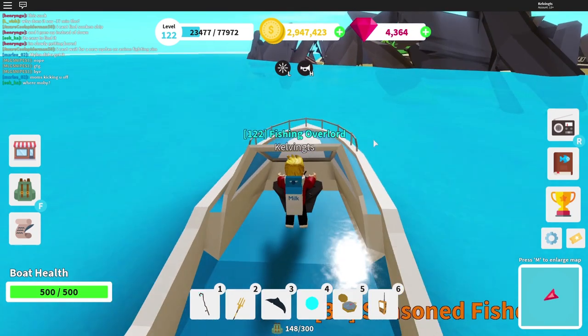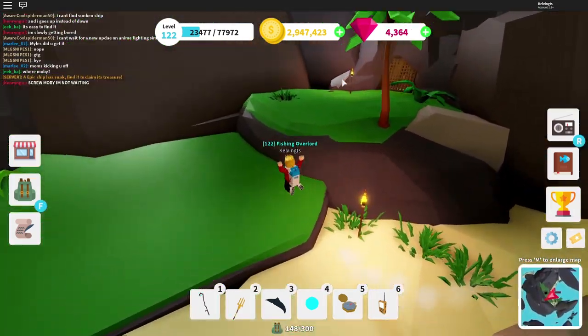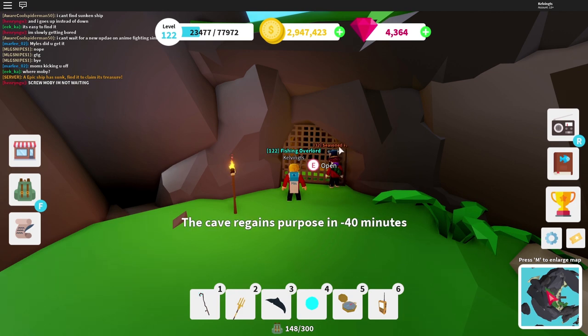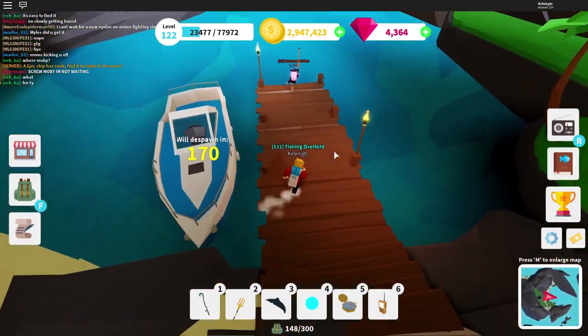Holy crap. I was stuck and confused with this game for like 30 whole minutes, not knowing what the heck to do. So right here, this gate, you need a whale key to unlock. I know it says the cave regains purpose in negative 40 minutes. You need a key. You need a key. And where you get these keys is from orca whales. So we gotta go hunt that right now.